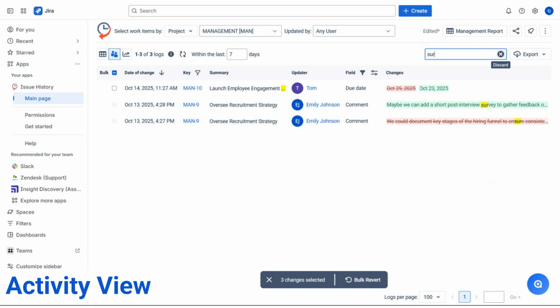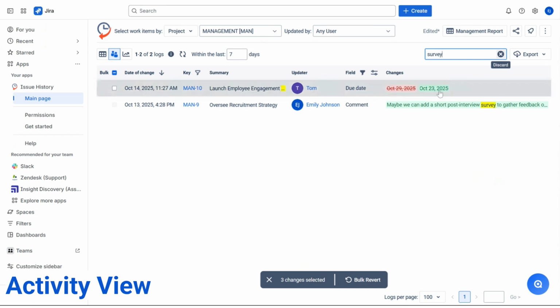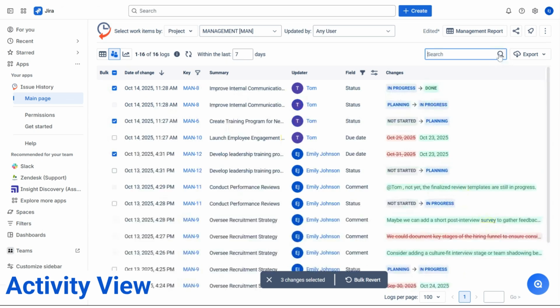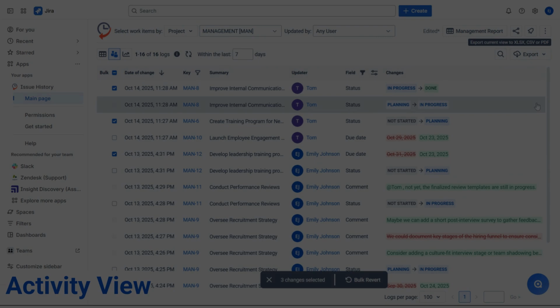Search changes by keywords. Download the generated report in Excel, CSV, or PDF format.